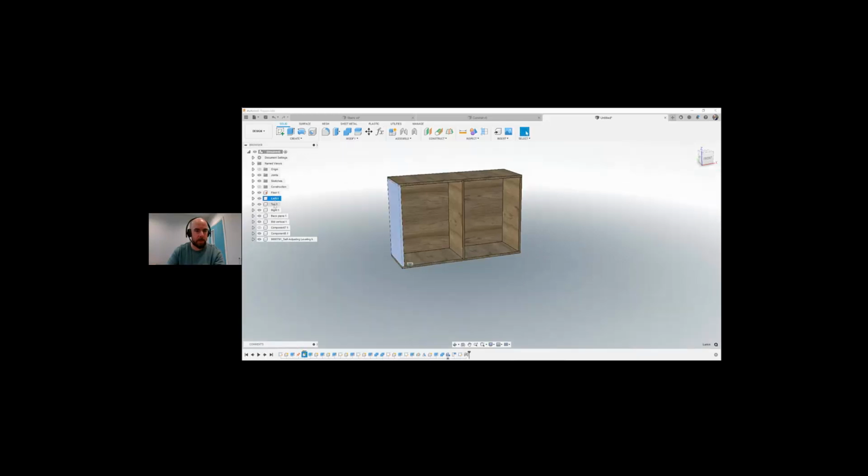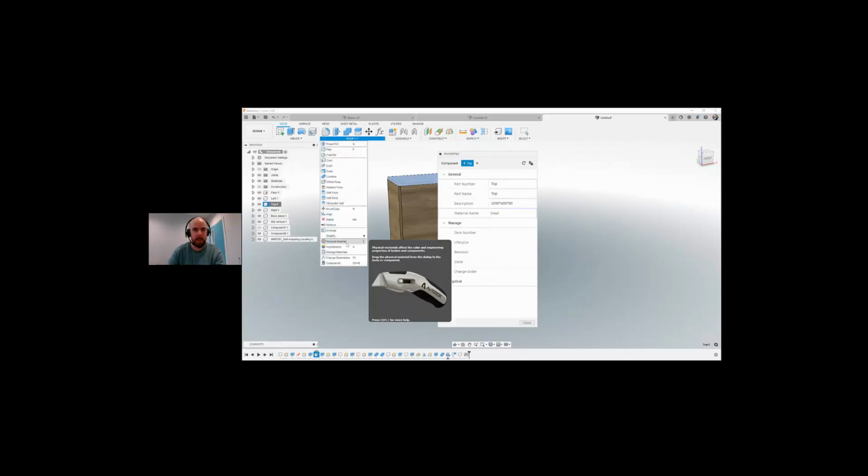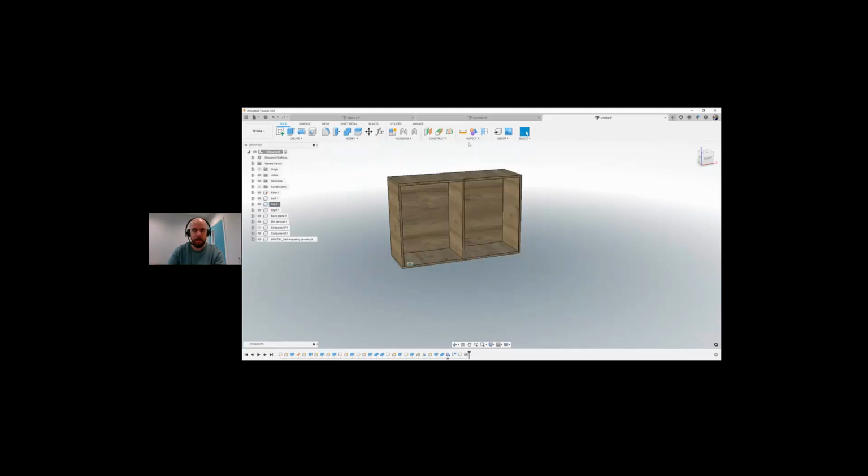If I go to the top here, and we right click into that and go to properties, let's give it a description. So I can't remember, was it 1200 multiplied by 400 deep by 20 mil plywood. Again, everything is defaulted to steel, so you'd obviously have to go into your physical material here and change everything to wood if this mattered to you. So we're just going to press OK, keep it as steel for now.